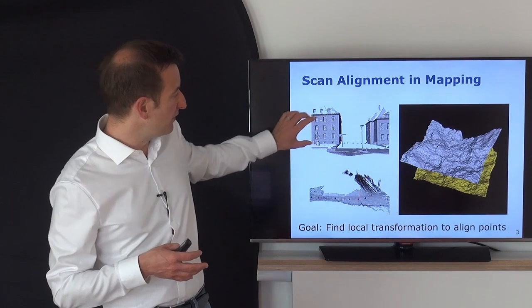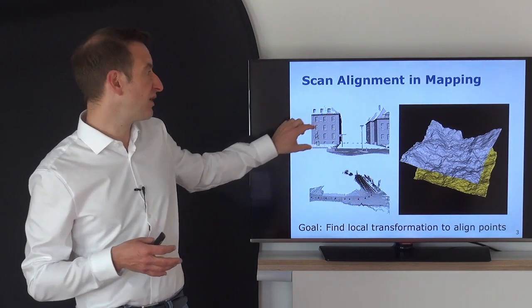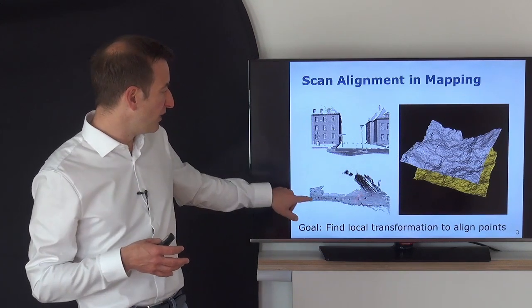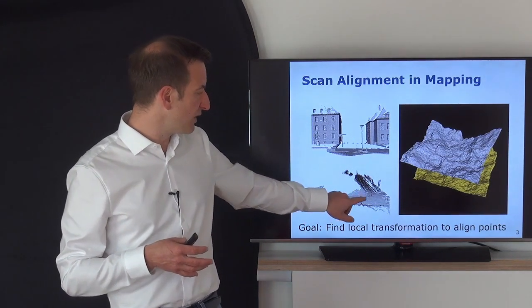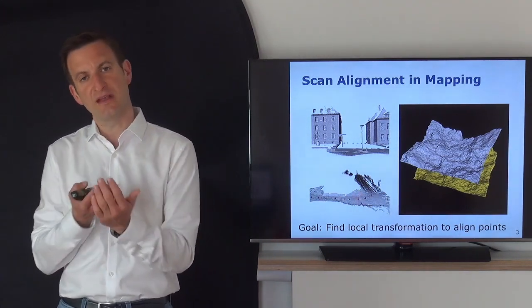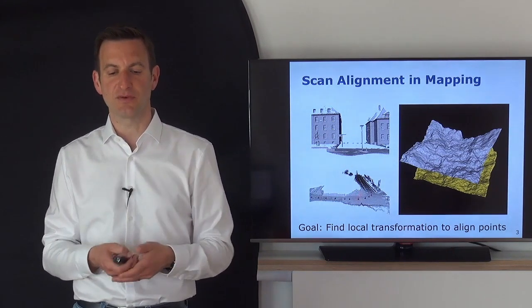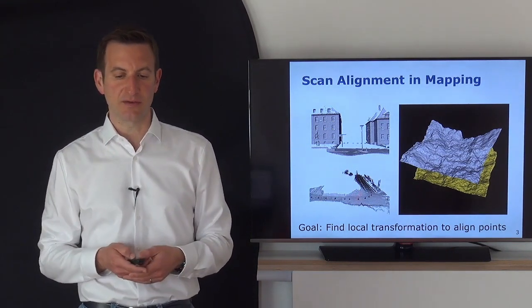On the top, these are building structures taken from a robot equipped with a laser range scanner driving around, mapping the scene. Or here you have shown the individual locations of a mobile robot navigating through the environment, taking local 3D scans, and basically stitching those scans to each other. And the stitching process, this alignment process, is what the ICP algorithm does.